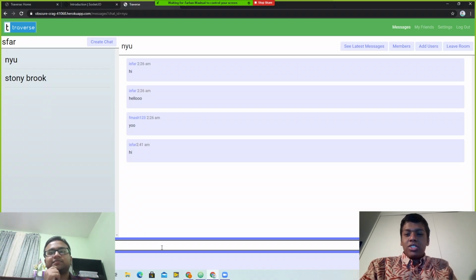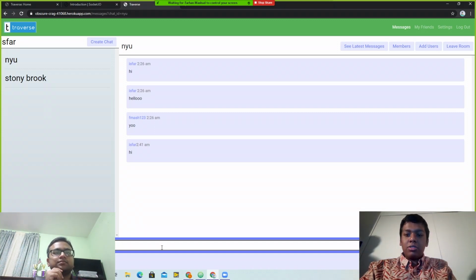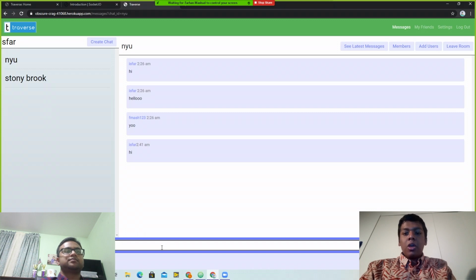Also, if you are interested in learning how the web app actually works, the GitHub link to the code will be posted down in the description. You can check out the GitHub code, and in it you'll see how we actually created the chat application. And perhaps if you aren't able to follow along with the code, we also try to explain how the code works earlier on in the video. You can look through those parts of the video where we explain how we use certain technologies to create this product.